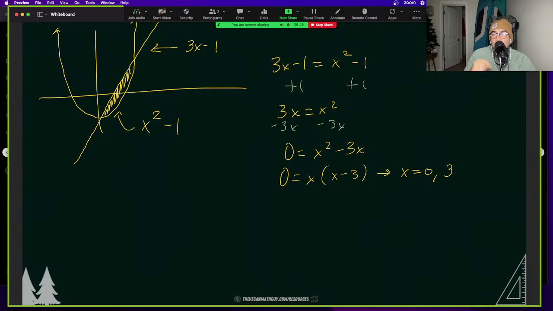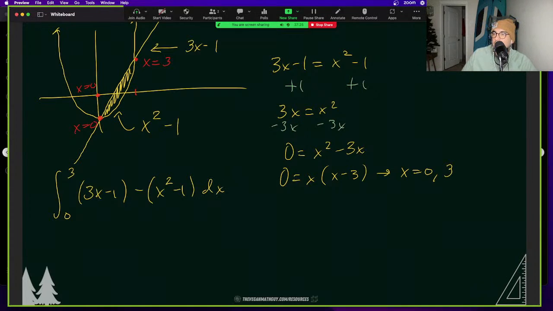What are these values? These values are where the functions intersect. So looking at the diagram, it is here at x is equal to 0, and then up here, this value of x is equal to 3. So then we need to find the integral from 0 to 3 of the boundaries between the two functions. And the way we're going to do that is we're going to take the top function, which is the linear one, a straight line, minus the quadratic.